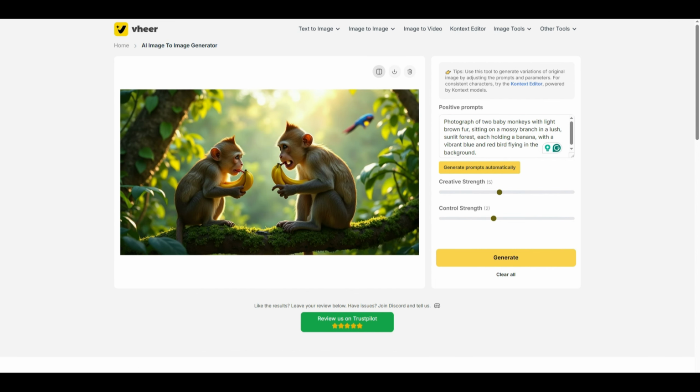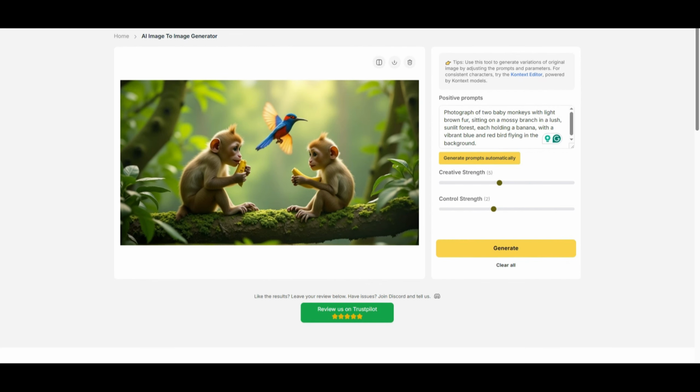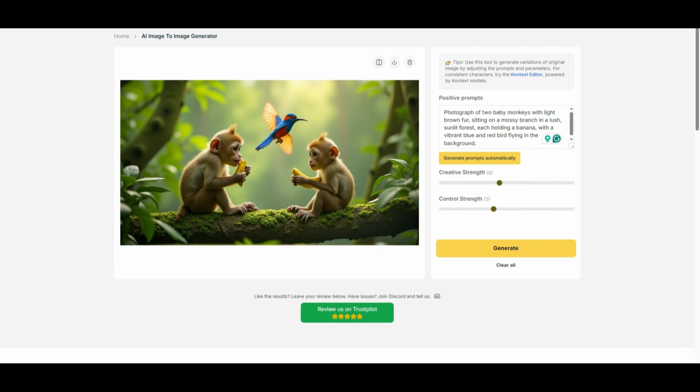That was the previous and that was the after image. And I recently saw that they rewrote my prompt. Here they mention two baby monkeys. That's why my before image had two elder monkeys, and right now, as they mention two baby monkeys, they converted them into two baby monkeys.